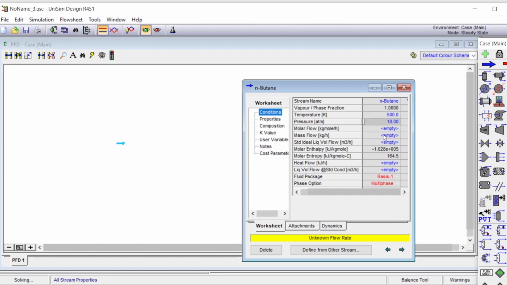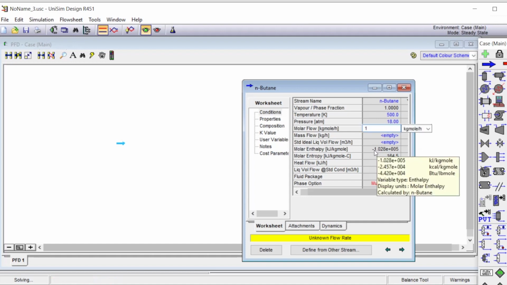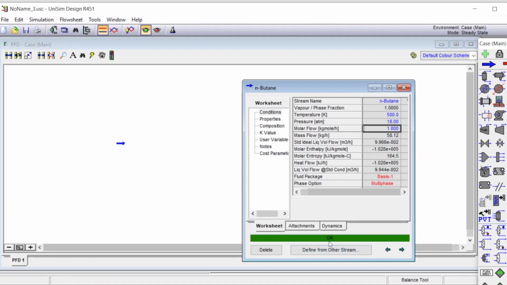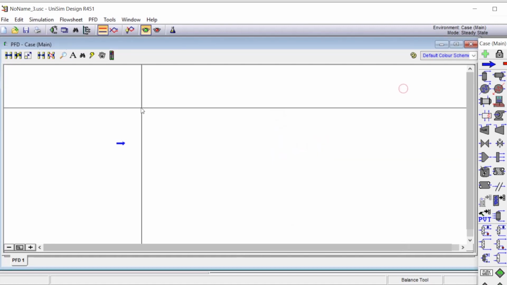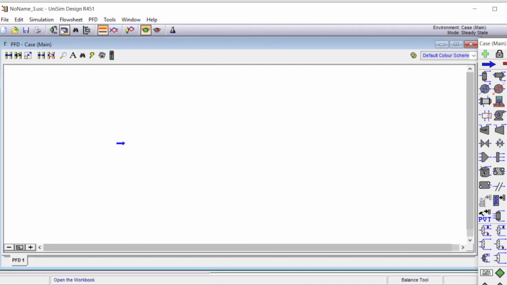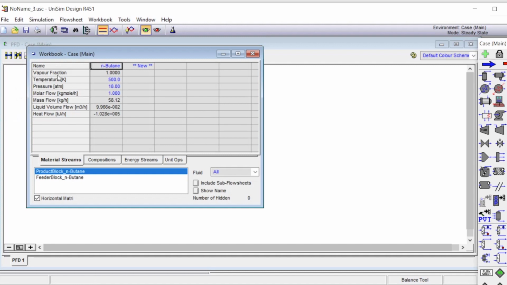Now you have to give the flow rate, because for these simulation softwares you have to give 4 parameters. Although for estimation of the thermodynamic property, flow rate really does not matter, you have to give a value. Any value will do. So let's put here the molar flow rate equal to 1. And automatically you see this turns green, showing that the values are given. So this problem is defined and it becomes deep blue.